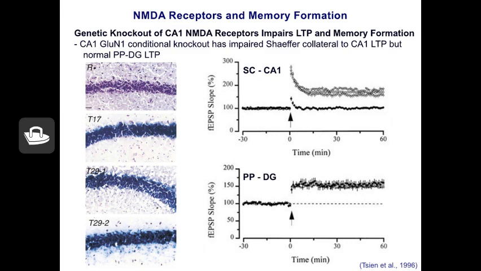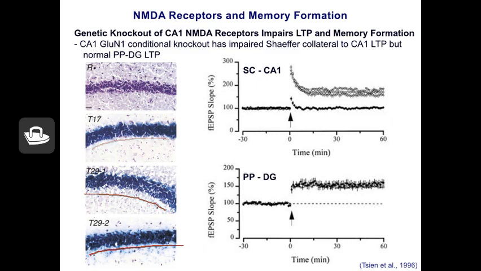The top figure shows no XGAL staining in CA1 pyramidal cells of the mice in which GLUN1 subunits were specifically knocked out in this region of the hippocampus. All you can see there is the violet stain from the cresyl violet. The other 3 control lines of mice have abundant expression of GLUN1 subunits in their CA1 pyramidal cells.